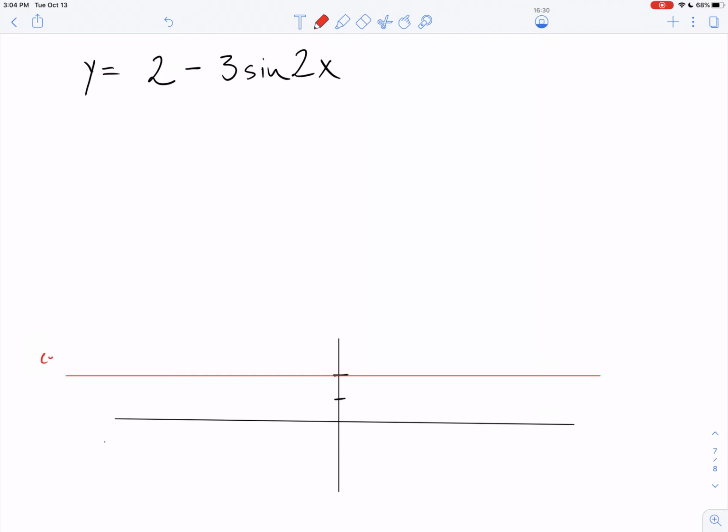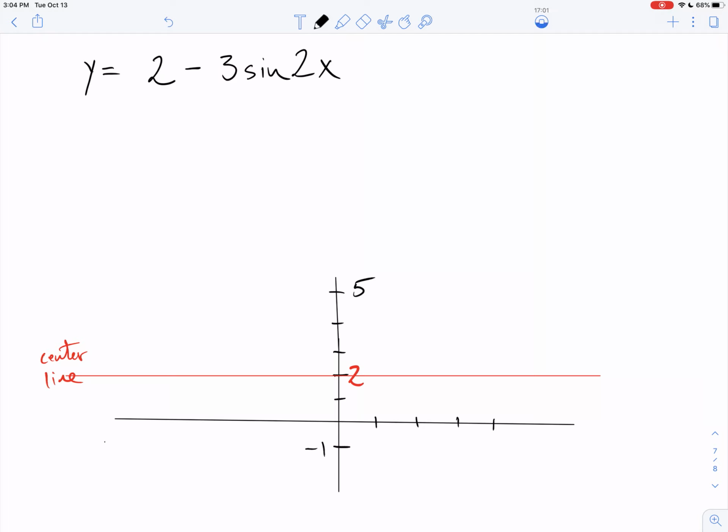And I'm going to say, you are my center line. And I'm going to mark it. I'm going to say that's at 2. But wait a minute, this thing is going to go up 3 units from there. So I'm going to go as high as 5, it looks like. I'm going to go 1, 2, 3. I'm going to go as low as -1, it looks like. And I'm going to mark off my increments.